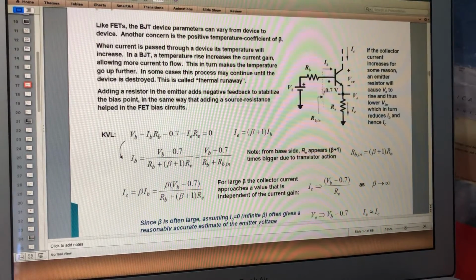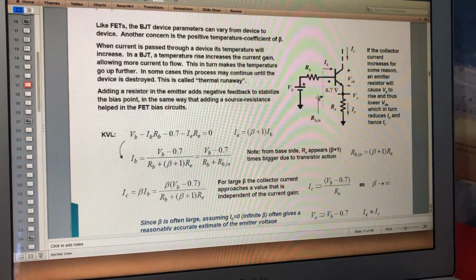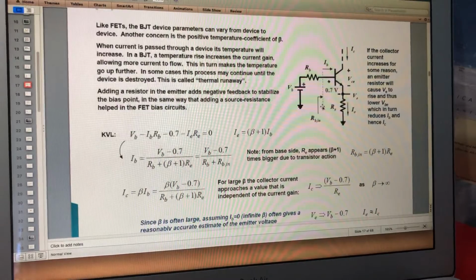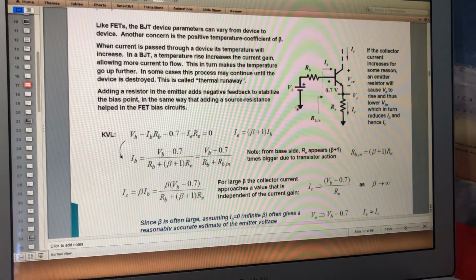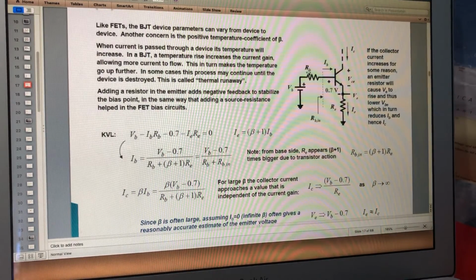So the difference between this and the previous one is at this junction. Now you have to find the RB and RE values. We have two unknowns. If we want to solve this, we want to design the RB and RE values. There are two unknowns, so therefore we have to get two equations. First, we have to get this equation, the loop. This is just to find RB and RE.